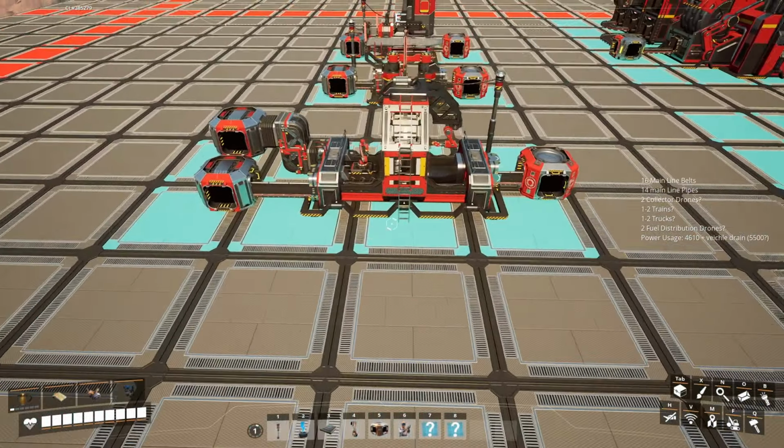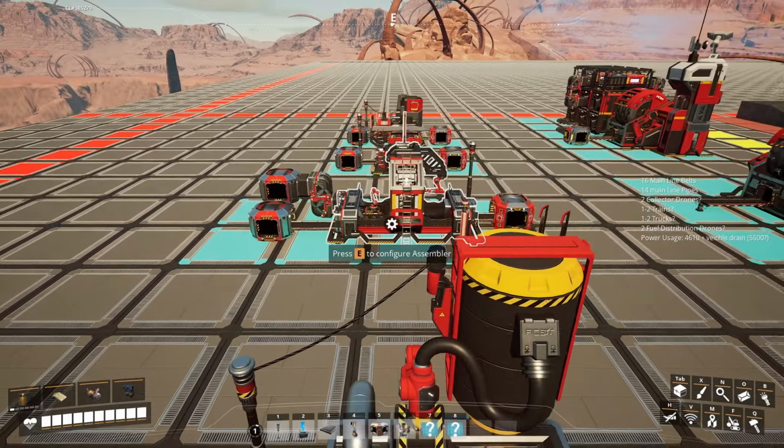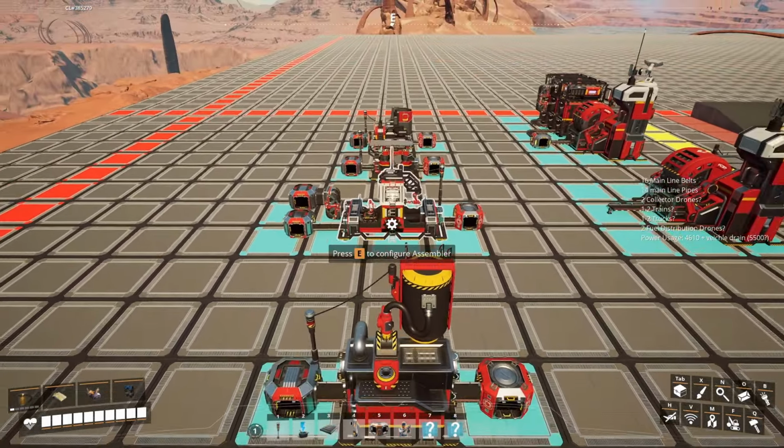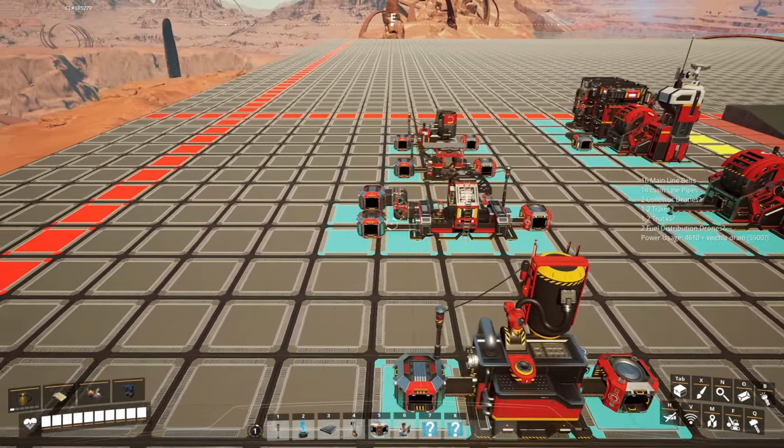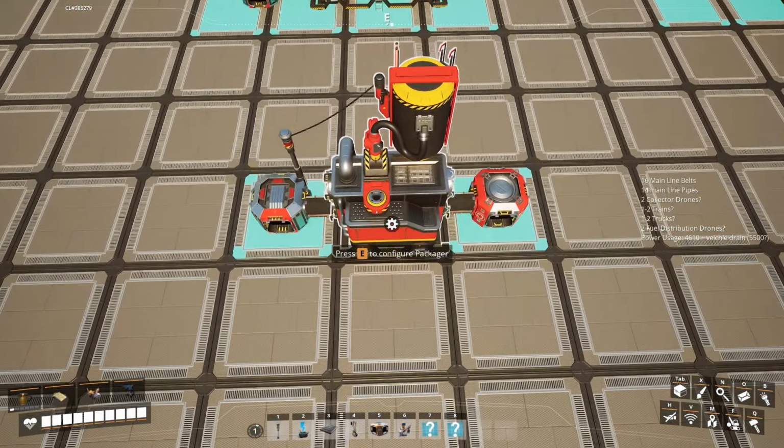We're looking at the assemblers we need. That one might be a little bit too far forward, actually. But no, it's going to take up the same amount of space. We're going to calculate the same amount of space anyway. And then we have the packager.